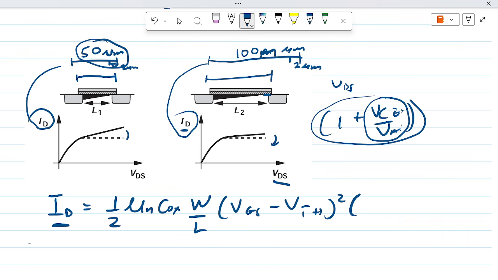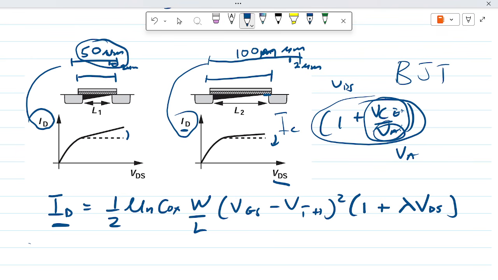So it would just be a factor multiplying the IC in early voltage in BJTs. But for most devices, what we do is we put 1 plus lambda VDS, and instead of VA, we put lambda here. So lambda is the coefficient of channel length modulation, just as VA is specified. If there's no channel length modulation, we say VA is infinity, which makes all this term 0. In this case, when there's no channel length modulation, we say lambda is equal to 0.